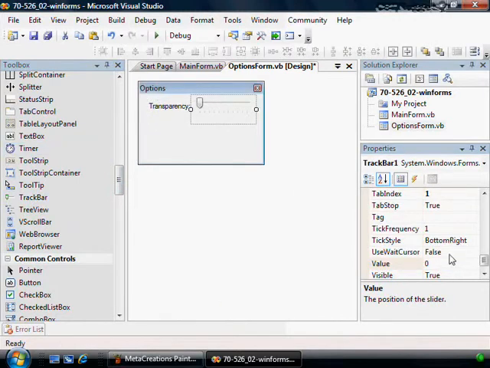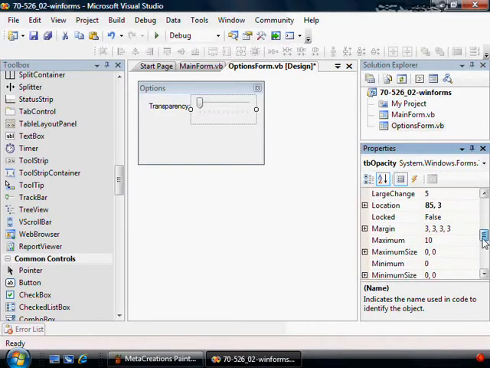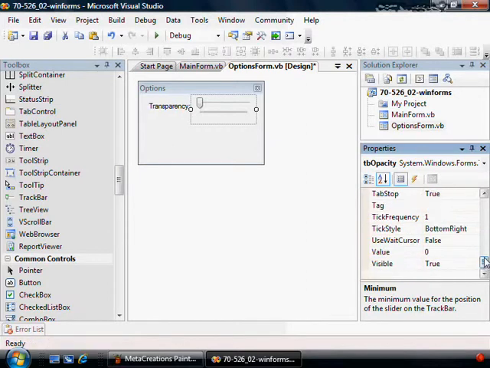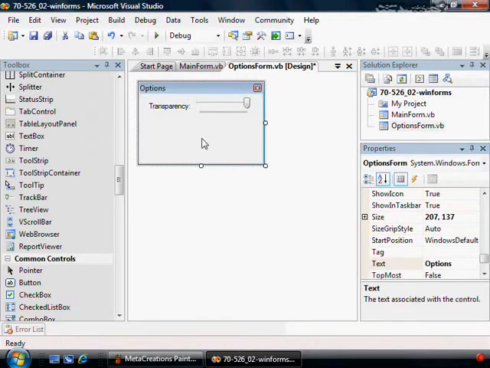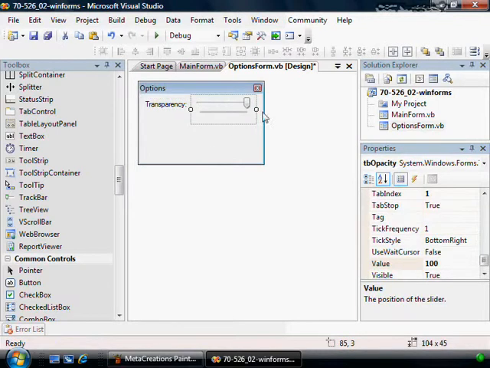And now the other thing we need to do with our track bar here is not only, of course, name it. We'll name it TV. How about we'll name this one opacity. And what we'll do then is we need to set the maximum value to, how about 100, and the minimum value to 0, of course standing for 0 to 100%, and then we'll set the current value to 100. So we're 100% opaque right now, and they would of course have to decrease this to show the transparency of the form. So we're doing that here.